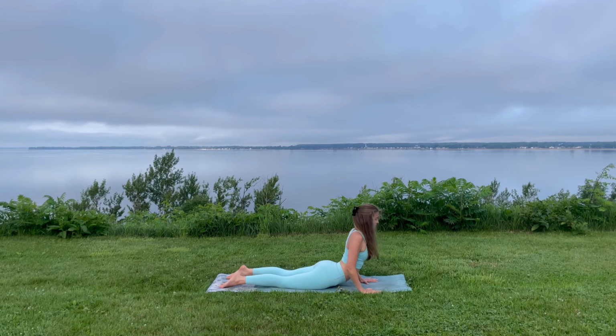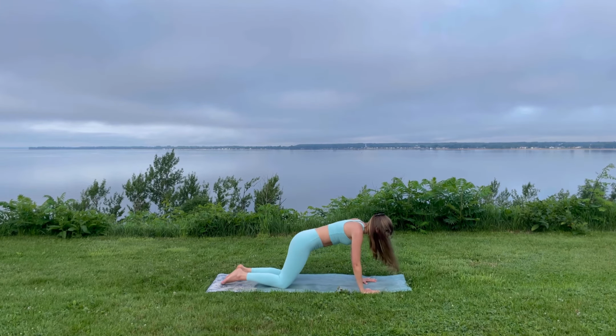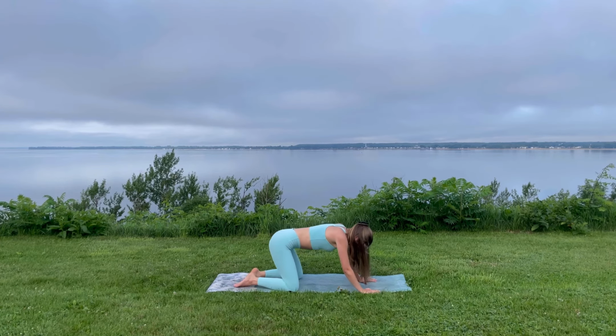Exhale lower, inhale again, press up into cobra, exhale lower. Once more. Gently lowering back to the mat, we'll press up and transition into child's pose.